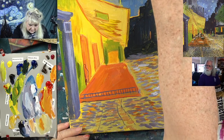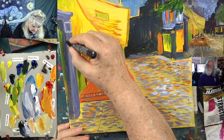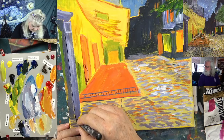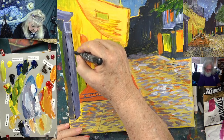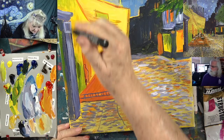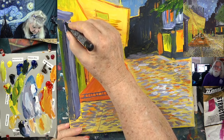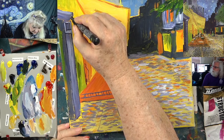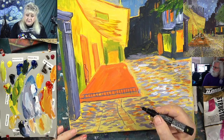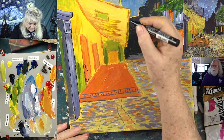And then what else I want that's black, if I'm going to fill something in, what's black is... I've got some black outlines here, like this. And then I'm going to come up here like that, and I'm going to put in my little square here. And then just sort of outline this. Okay? So it's not everything. This window isn't outlined in black.